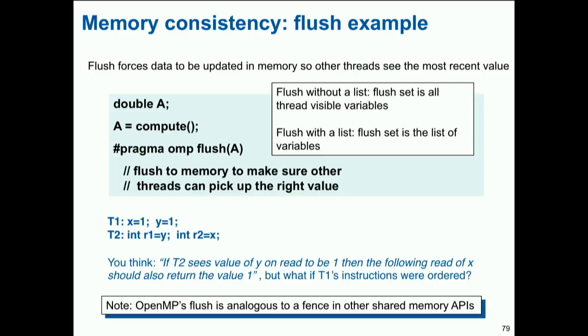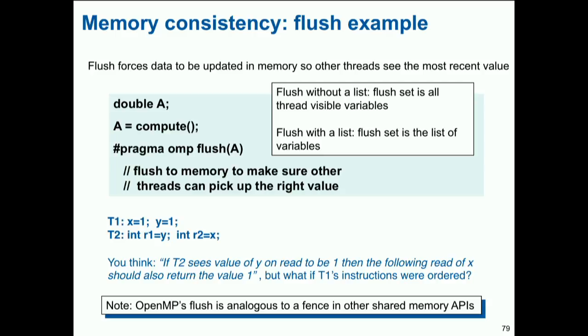This is the problem. The compiler doesn't see parallelism. The compiler will compile thread 1 separately from thread 2. And the compiler will say, there's x equals 1, there's y equals 1. Well, they're not dependent on each other, they're just setting different variables. I can just reorder these things. I'm not saying it will do it, it might. And in which case, thread 2, even though it sees value 1 in y, the x might be still undefined, or the previous entry. So that kind of reasoning about the other thread is not generally correct.